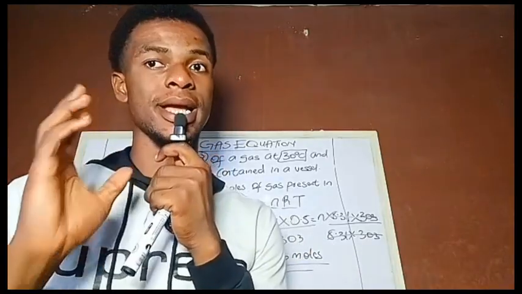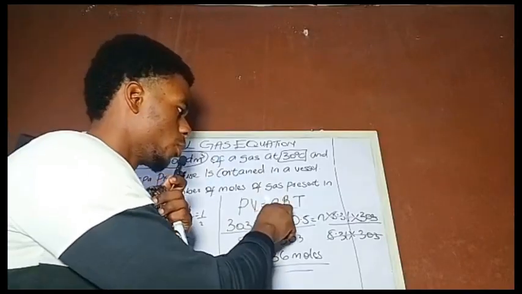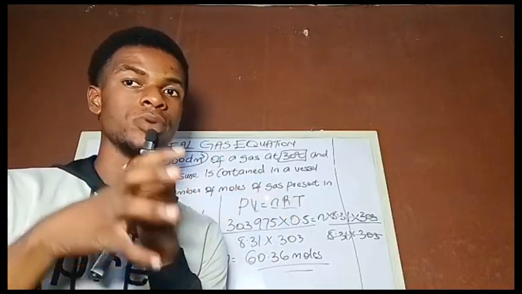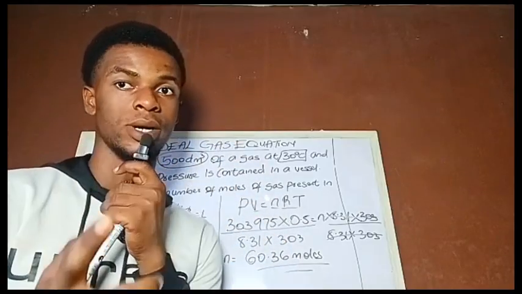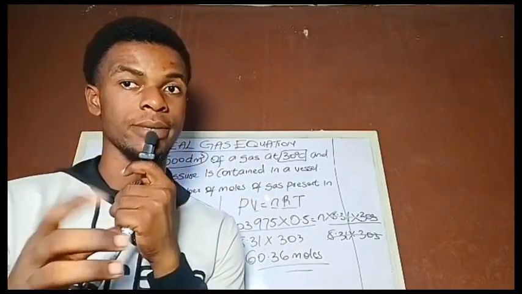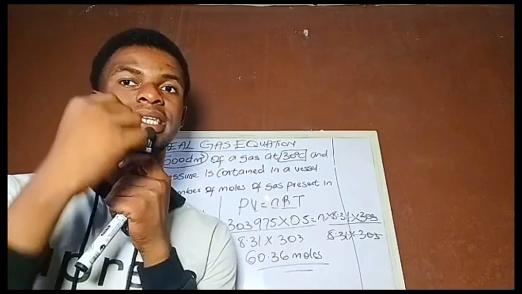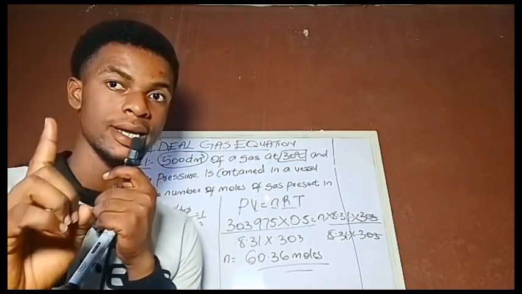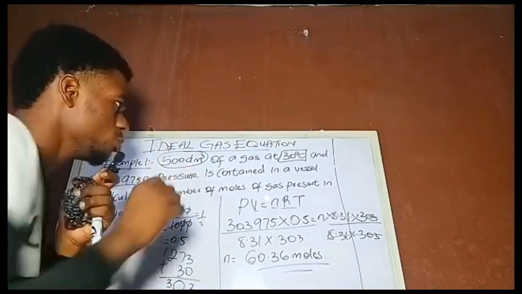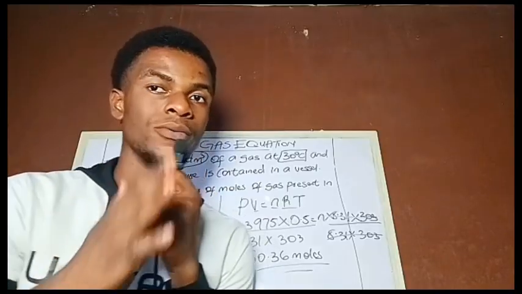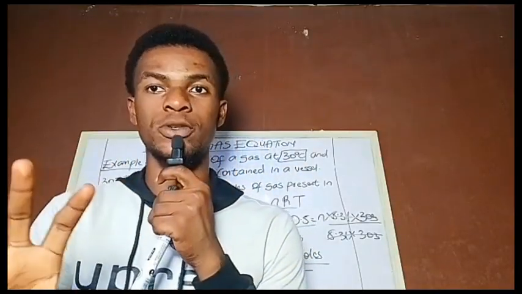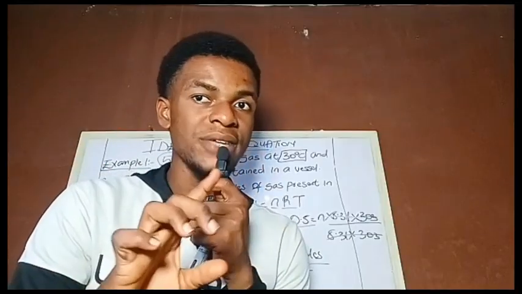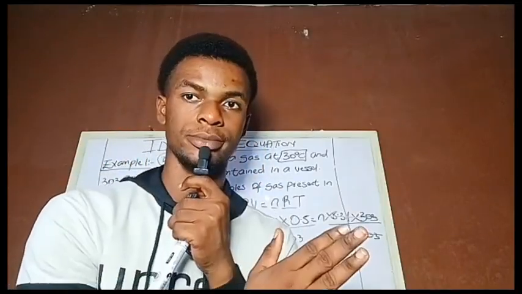Now, remember, like I said, your constant is based on the pressure given to you. If it's given to you in Pascal, you make use of 8.31. If it's given to you in atm, you make use of 0.821. And again, your volume is not meant to be in dm cube. You have to convert it to meter cube. So if they give you a question in dm cube, convert to meter cube. If it is in meter cube, use it. Are you with me now?